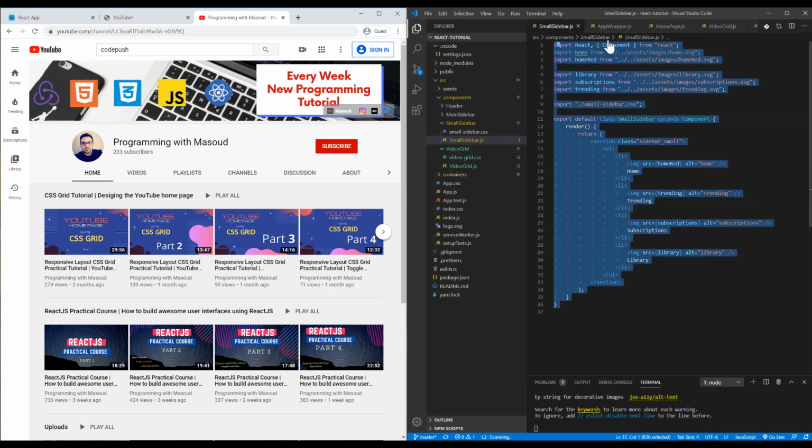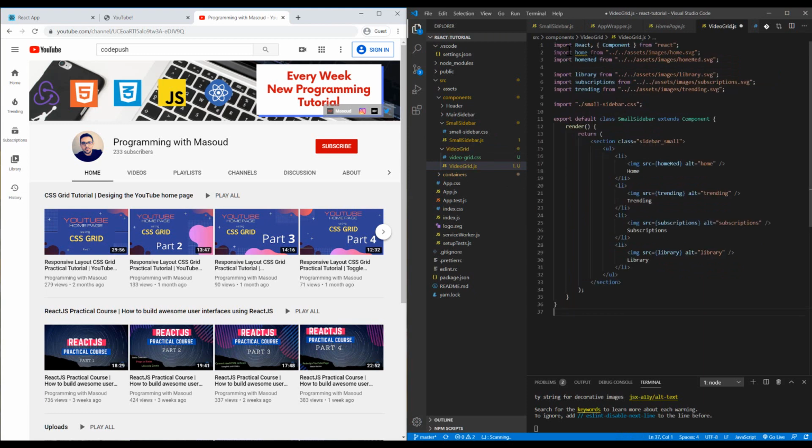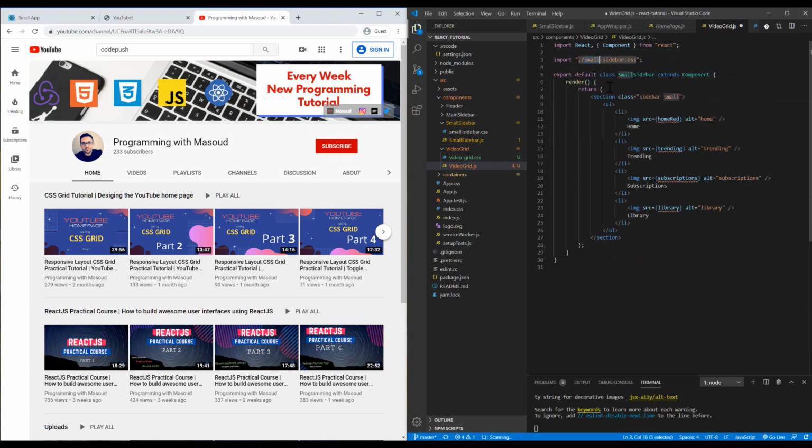Let's copy it to make it faster. Video grid, okay, cool. And video grid should be exported as default, and I need to remove my grid here.